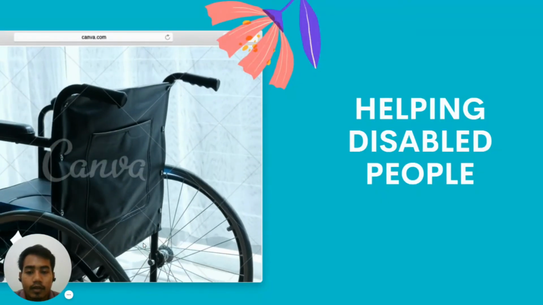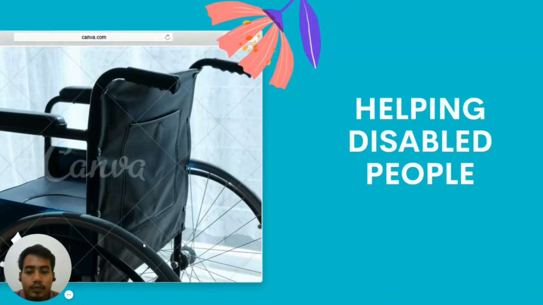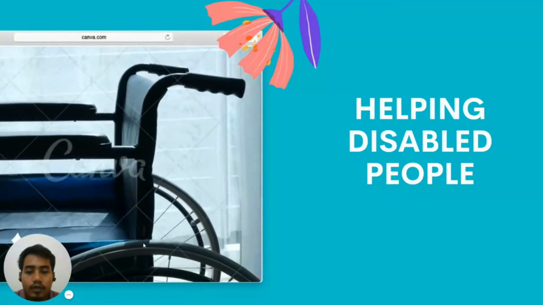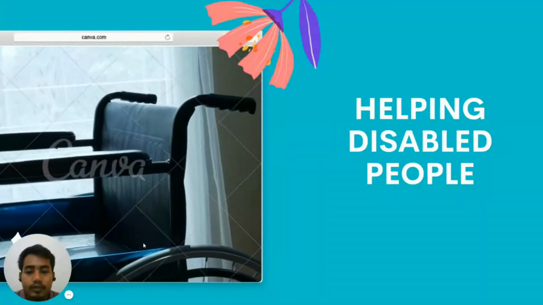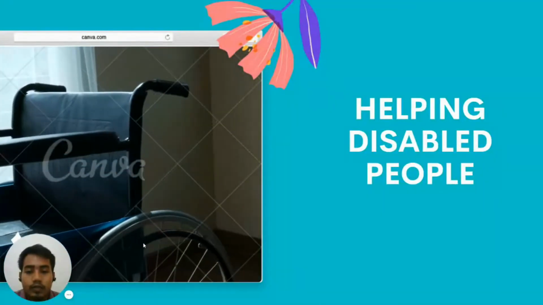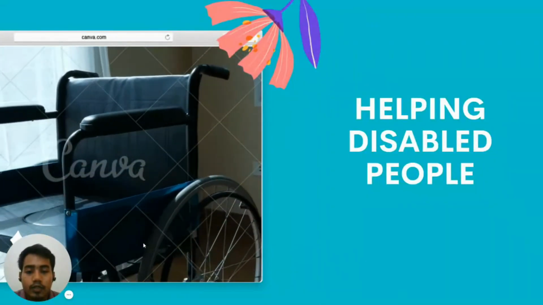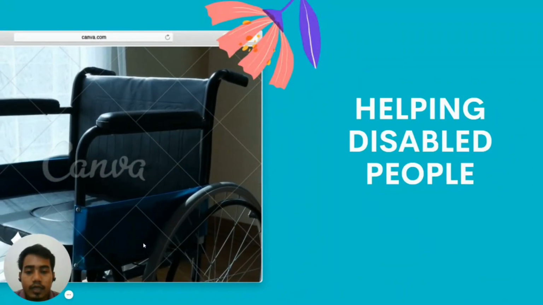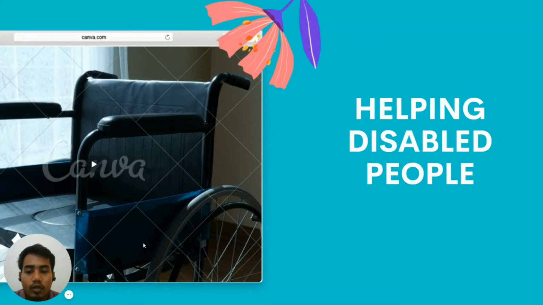Then, the wheelchair helps disabled people who face difficulties walking around, even within a short distance. People can use the wheelchair compared to the walking stick, which sometimes makes them tired and is not convenient for walking for a long period of time.